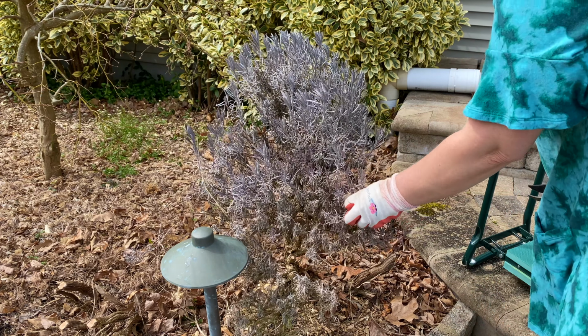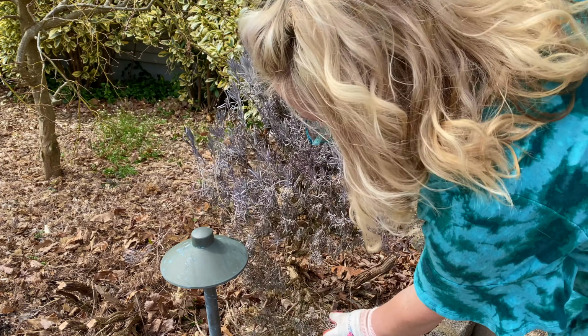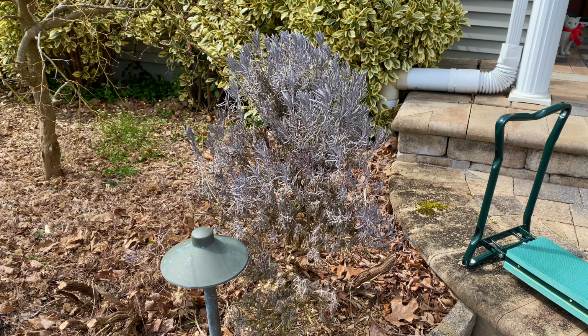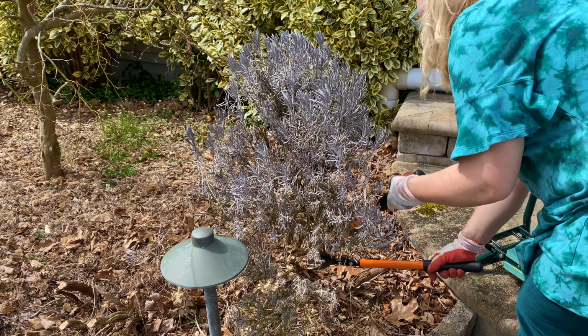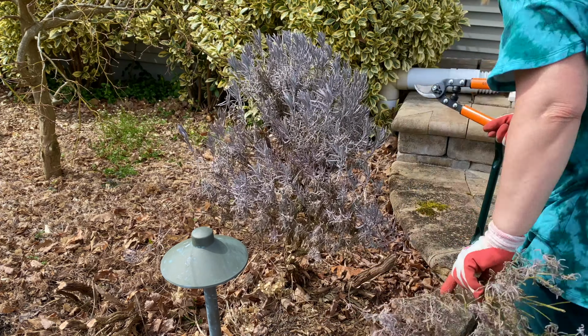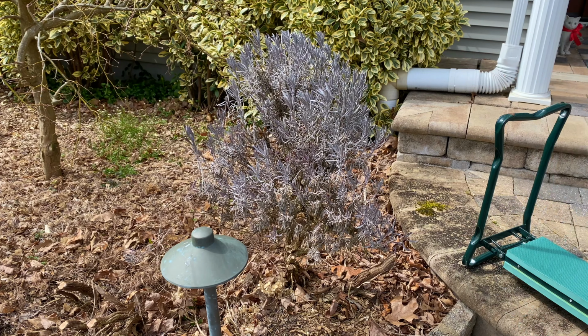That's a lot. You know what? I think I'll take this low one off. That's what I'll do. Let me get the loppers. If I take this low one off, that's not too bad. Even though both of these are not in the same exact spots on each side of the front entrance, I want them to look somewhat similar.